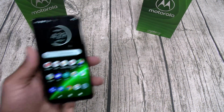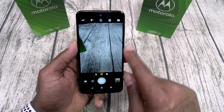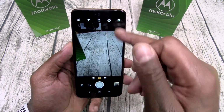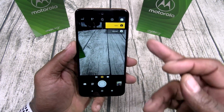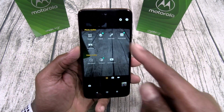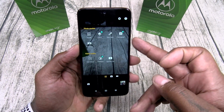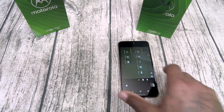Let's keep it moving. Now, let me show you this camera. All right, so let's open up the camera. On the top, you got HDR, you got your automatic flash, you got your timer, got your motion photos, and you got auto or manual. So you can put it in manual mode, adjust the white balance, ISO, and so on. Swipe over once, you got portrait mode, you got cutout, you got spot color, you got your cinemagraph, you got panoramic, slow motion, time lapse, and YouTube live.